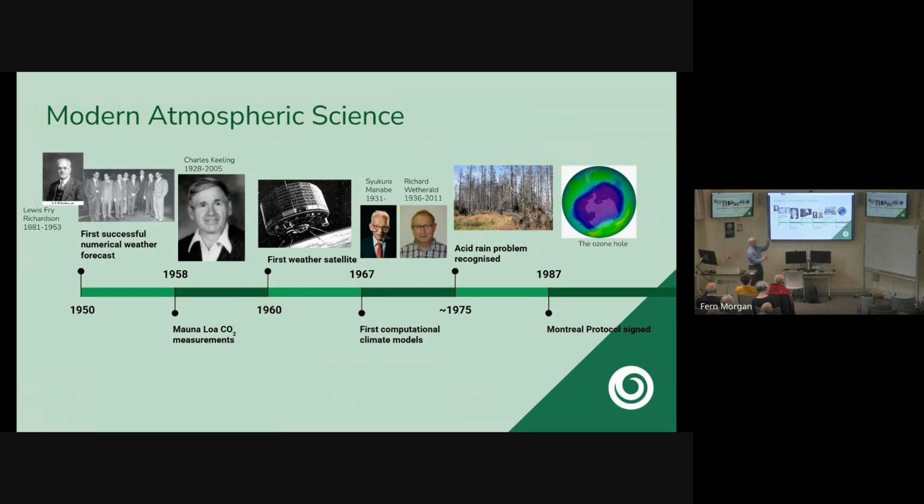Obviously, this is something to do with computing the weather, but over the next 20 years or so that was also extended into computing the climate, with very influential work by Manabe and Wetherald. The late 1960s saw the first computational climate prediction. So, the things that have happened since then: acid rain was big in the news in the late 1970s and 80s. You don't hear so much about it now, largely because in our part of the world, we've cleaned up the atmosphere somewhat, and it's not such a big problem.